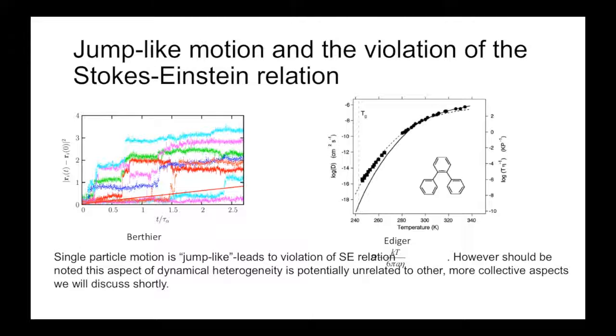Whether this is 6 or 4 or 5 or whatever depends on the boundary conditions. It's not important. The point that is important, however, is that as you supercool a liquid for many different kinds of glassy systems, this relationship is violated very strongly. Okay? And it's not surprising based on what I just showed you that it should be violated.